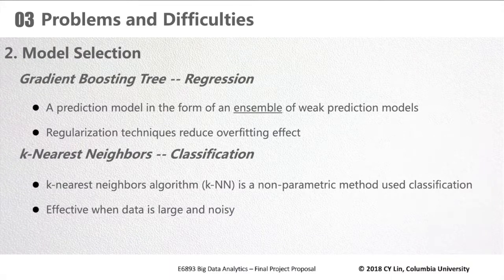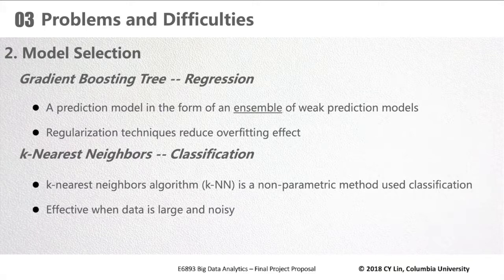Then for the model selection, we choose the gradient boosting tree algorithm to regress the location. This model is great for fitting the data, but it is easy to overfit, so we spend a lot of time on parameter tuning to avoid overfitting. Finally, we achieved over 95% accuracy on the test set, which contains over 80,000 samples.